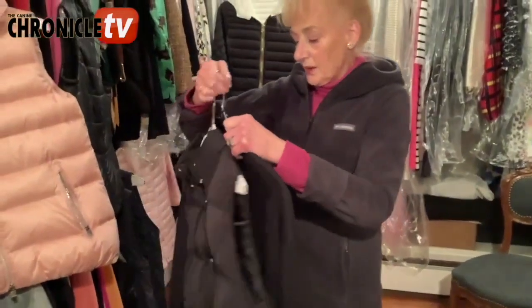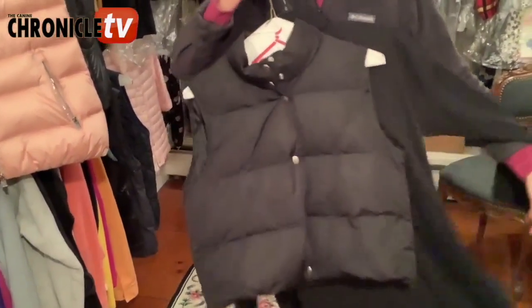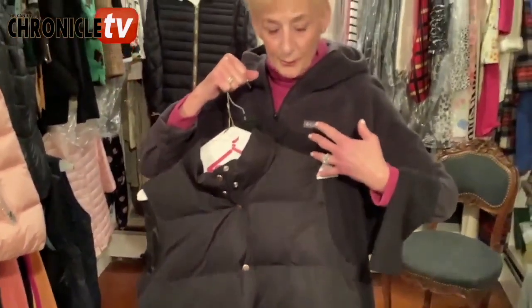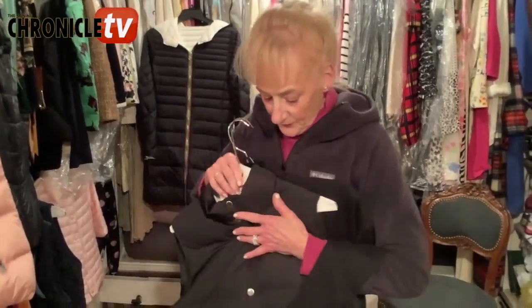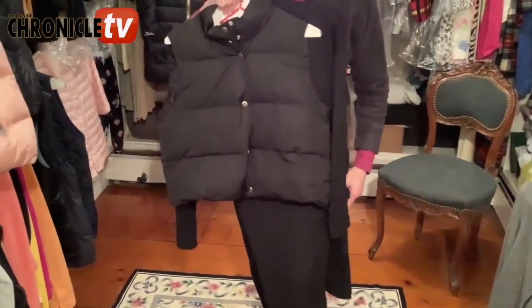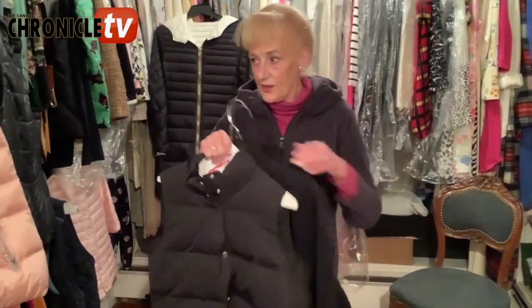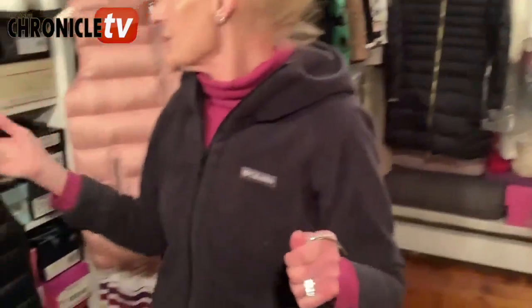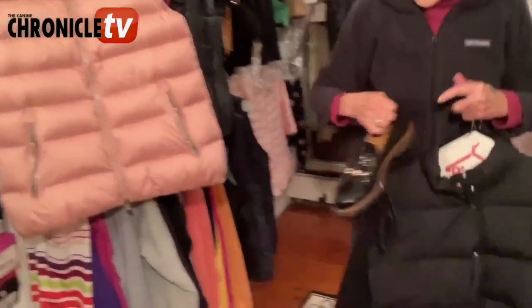So again, I would wear this, great look. I would put something maybe with color, or again, go back to your leopard, and a great pair of boots to wear with this vest. Or you can wear leggings and a pair of loafers, just like these. We've seen these a gazillion times, but they're great shoes to wear. I mean, that's a really great look.